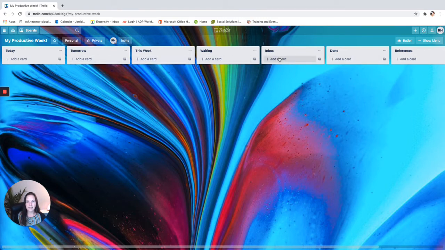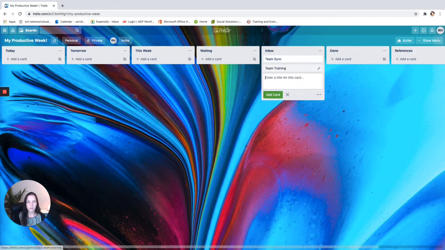Now, as things come in, when I realize, okay, this week I have a team meeting. So if you have a meeting with your freelancers or anyone that you're working with, you might have that going on every week. Maybe you have one-on-ones or client one-on-ones you need to put on there. Let's say you have a team training. A lot of you in direct sales may have a phone call that you need to listen to each week or a Zoom call with your upline and your team, whatever it is. Put those in your inbox for your week.